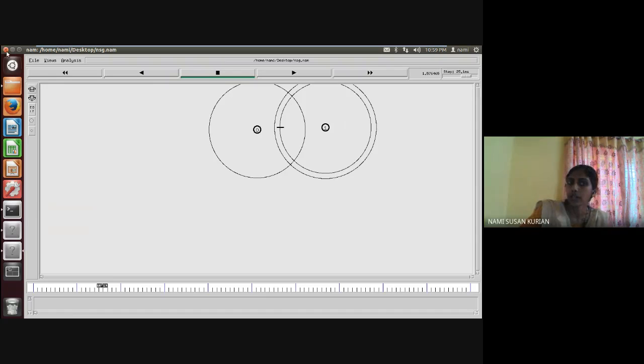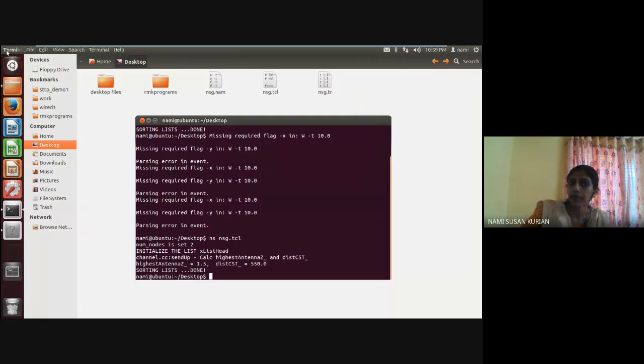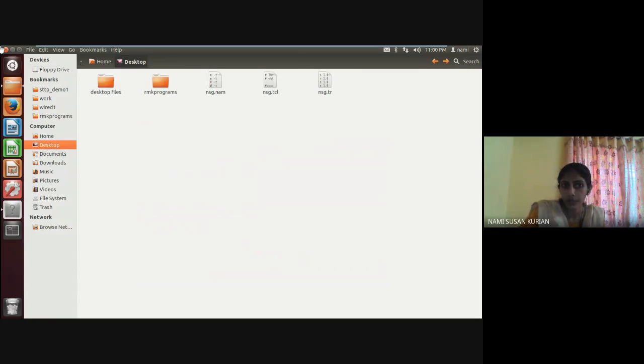So both ways you are able to do the program. You can code it and you can simulate. At the same time, you can use NSG and create a network, and then also you can do it. So these are the two different platforms in which you can do the program, NS2 and NSG. NSG will give a graphical platform so that you will be able to drag and drop, and the TCL script will be automatically generated. But in case of NS2, you have to write the program by yourself. So as a beginner, you can go with NSG.